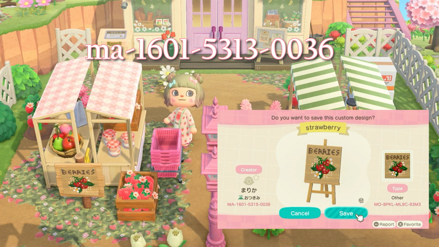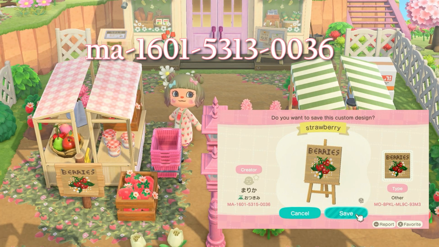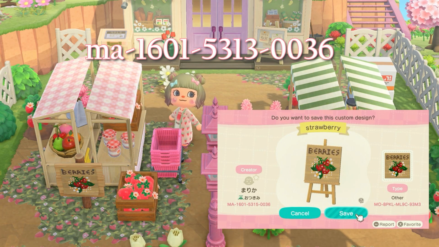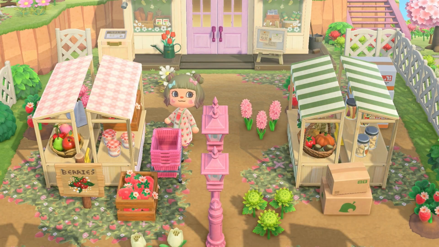I don't know who this creator is. You can see their name over to the left. If they look familiar to you, let me know what their Instagram, Twitter info is. But yeah, this is the code. I think it's so cute, and I love that it really blends in with the wooden sign, so it just has like a really nice rustic look, which is something I definitely wanted for this island.